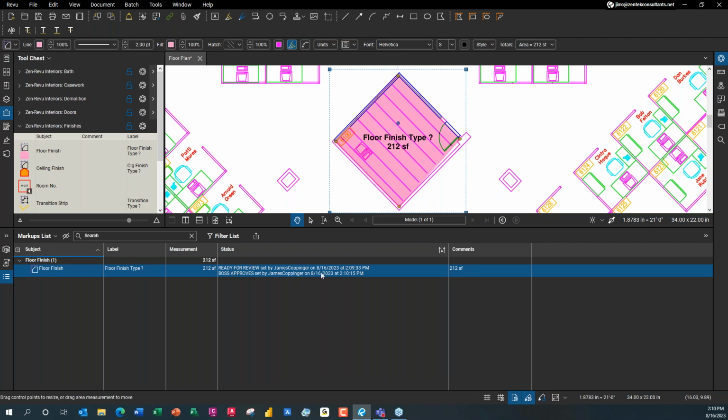Notice that it doesn't overwrite the previous, it appends, right? So that there is a record of every single state change throughout the life of this entire job. And I can look at that and my boss can look at it and go, wait a minute, Jim, you approved this. You're not entitled to approve this, right? Steve's the boss. He's supposed to approve it. So then Steve can come in here, look at this and go, why was Jim approving this?